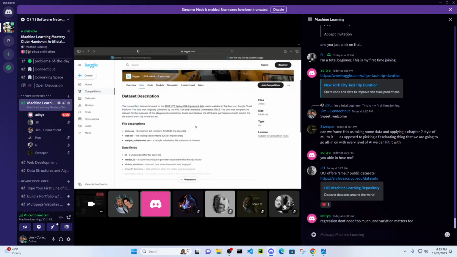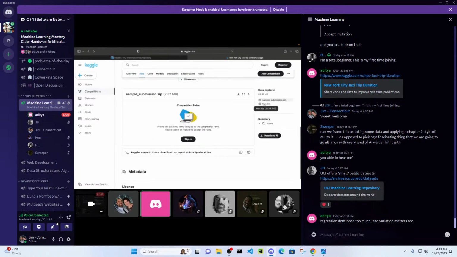If you see, this is what they give: the train, the test. So you don't need to split your data. You have the train and test separately. You might have to split your train into a validation set for cross validation, but that's the other part. They also give you a sample submission, which is the one where we have to predict the actual value. This wouldn't have the output values. They will be empty. This would only have the input variables. These two would have the labeled values, the output variables also.